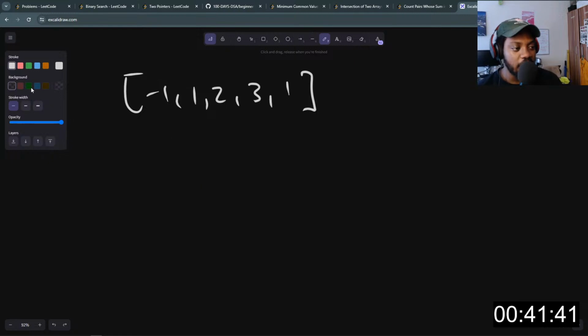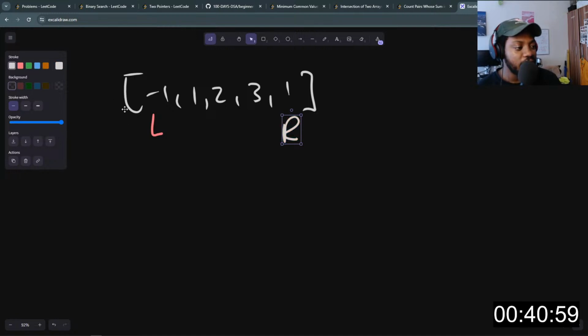Now, here's how the two pointer method works. We have a left pointer here and a right pointer at the end. Now, why do we put the right pointer at the end? We put the right pointer at the end of the array because we know the largest value will be at this end. Now, we will do something like a binary search to shift the pointers until they meet, and then we stop the iteration. Since we are going to put the right pointer at the end of the array, meaning we are sure that the largest value is going to be at the end, then we need the array sorted, right?